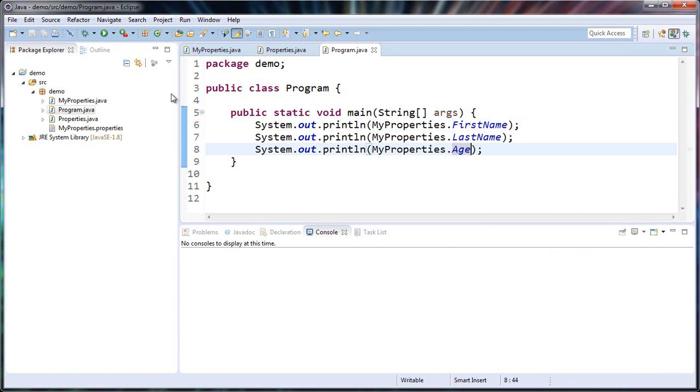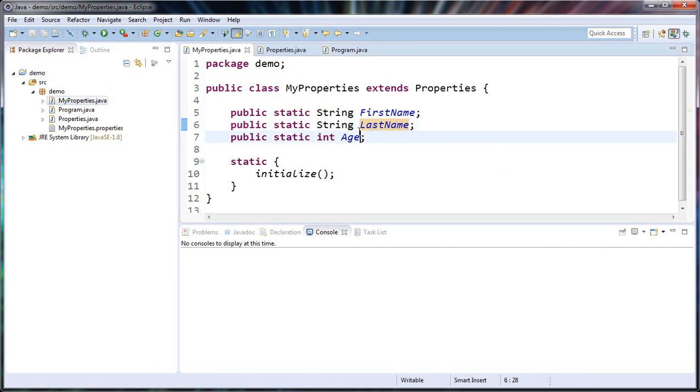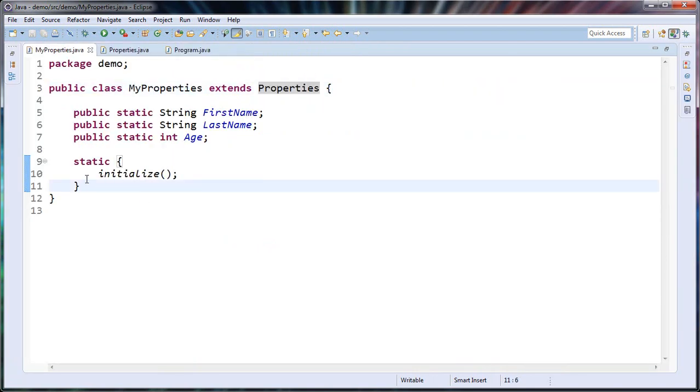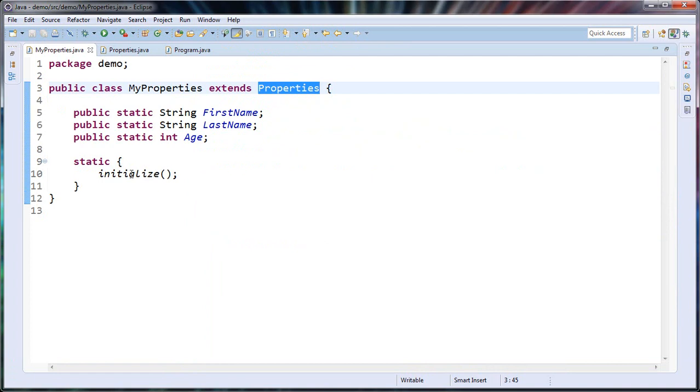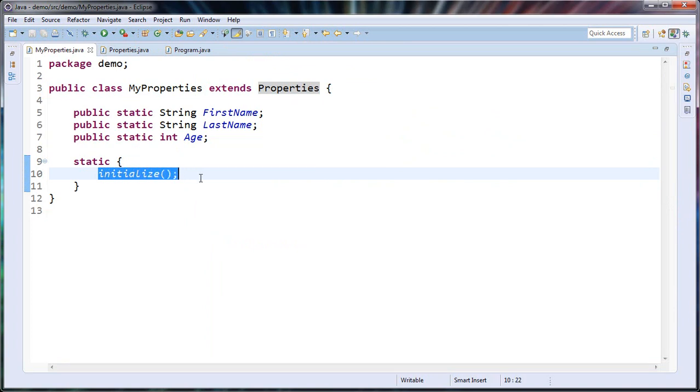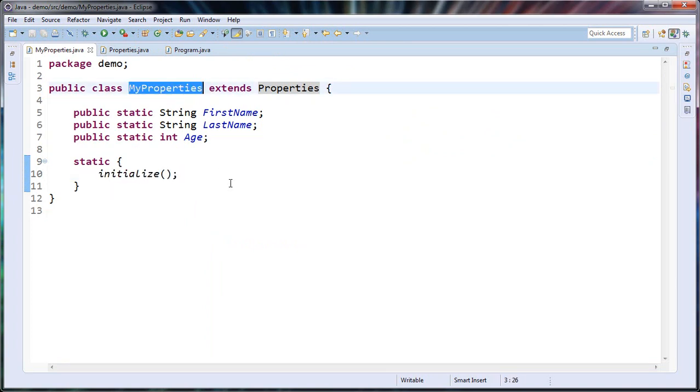Okay, so as you can see, my properties wrapper is extending the Properties class. It has a static block to initialize the keys, and by using the initialize feature from the Properties class, it will first try to discover who invoked the initialize method. It will discover this type.